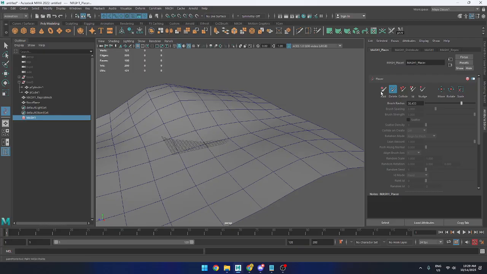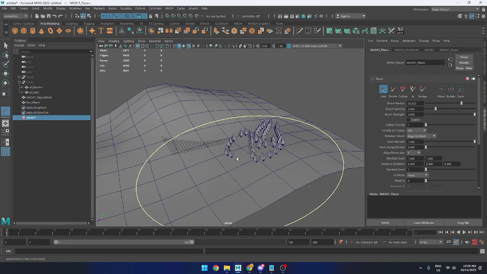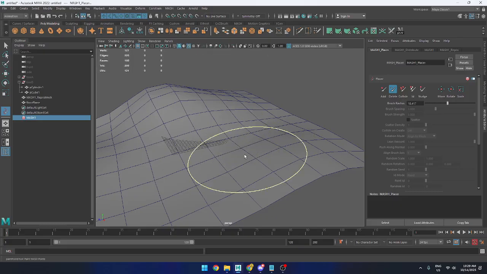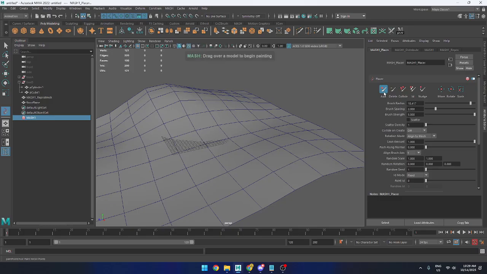Okay, so delete is here. So let's say you already added this, but you don't like the trees that are placed there, you can use the delete brush. Okay, then you clean up. Just like a brush that you want to plant your tree on there. So this one is just the basic one.